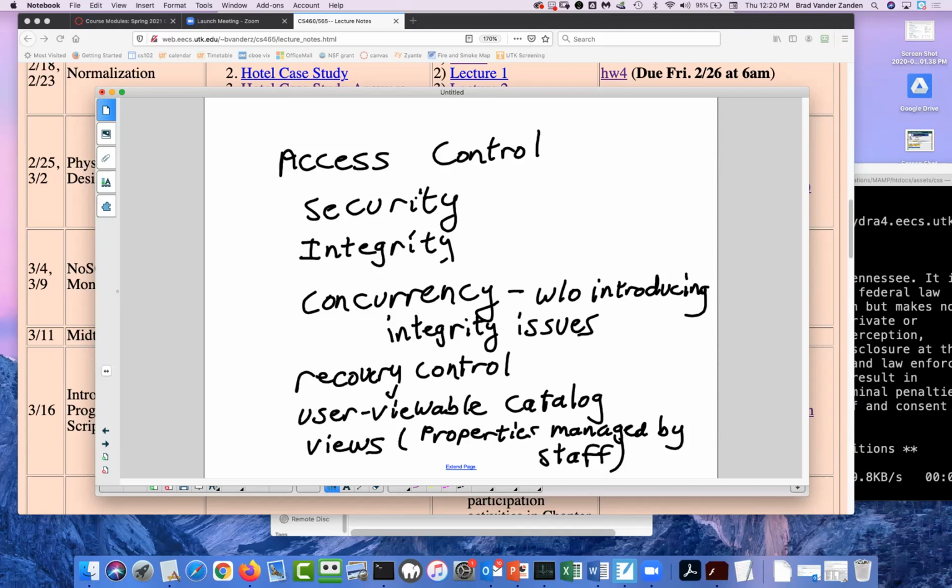So that would also be an example of a view. And that goes hand in hand with security, making sure that everyone is only able to view that information that they're entitled to view.